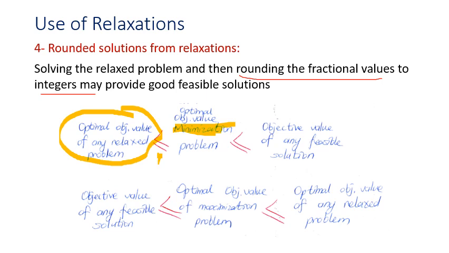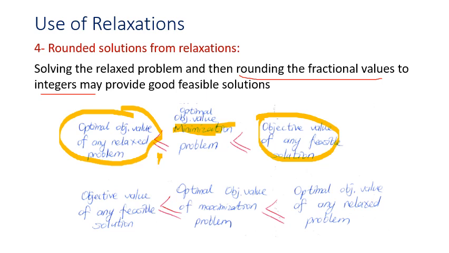Okay, but on the other hand, for this integer problem, if you come up with a feasible, integer feasible solution, then its objective function value is an upper bound for you. Why is that so? You have the optimal solution for an integer problem. What does it mean? It is the best feasible solution, right? If you have just one feasible solution, then you know that optimal is the best feasible solution. So optimal must be better than any feasible solution. So if this is a minimization problem, then the optimal objective function value is the minimum of all feasible solutions.